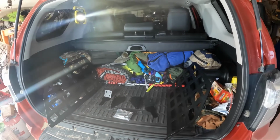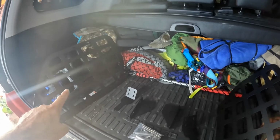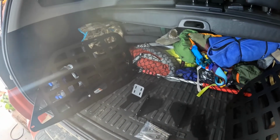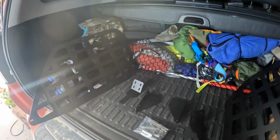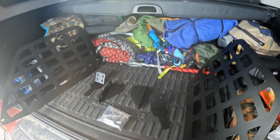Okay guys, we're at the back of the 2019 4Runner here, and I gotta say I'm a little embarrassed. I bought these for my wife last Christmas, and it's 7 months later. I found them in the closet. I kind of hope she forgot about them, so this will be kind of a surprise again. Hopefully she's not stewing about it and just hasn't told me.